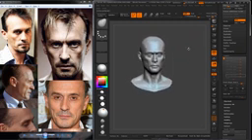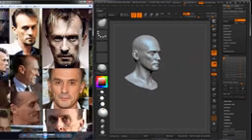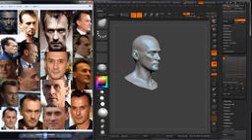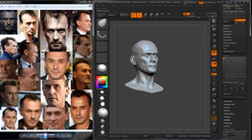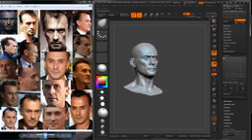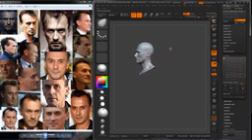Okay. Let's see if I can find other head shape kind of photo. This one's pretty good. So it's around here. And this one.